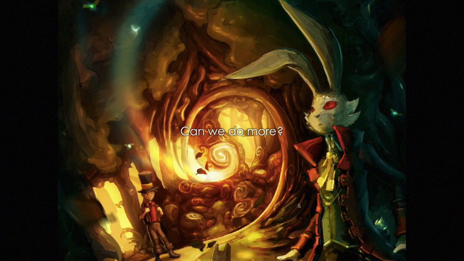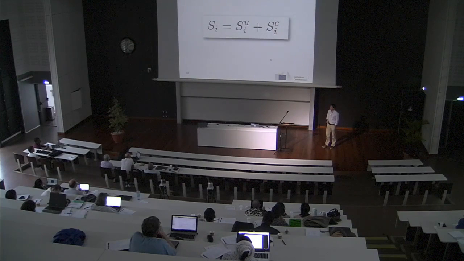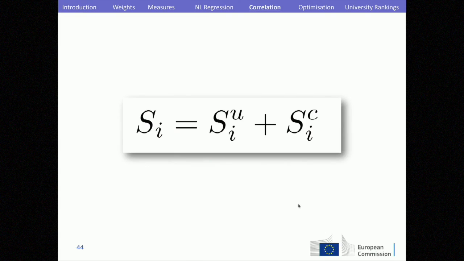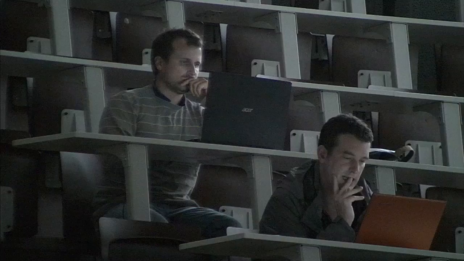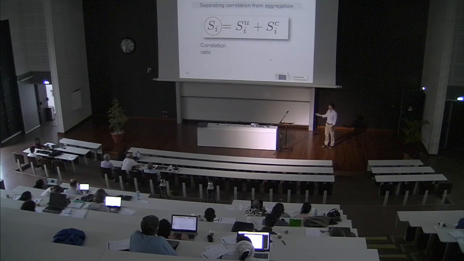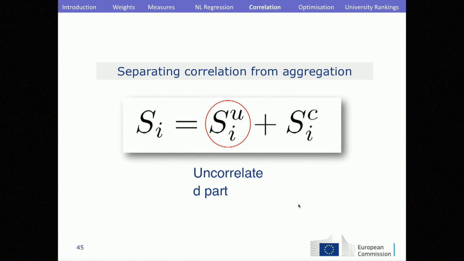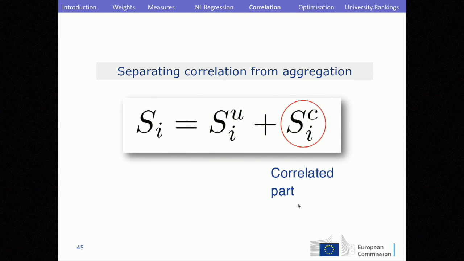And then I was thinking, okay, can we go a little bit further with this? I thought it was a bit like going down a rabbit hole, and then I found this nice picture. That's why it's there. Now, Sergey mentioned correlated sensitivity analysis, and he touched on the fact that sometimes people separate sensitivity indices into a correlated and uncorrelated part. And this idea has been around for some years now in the literature, that in a correlated sensitivity analysis case, you can have the correlation ratio, or the first order sensitivity index, and you can decompose that into a sum of an uncorrelated part and a correlated part, okay?